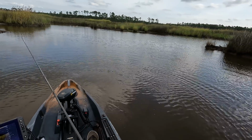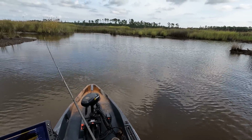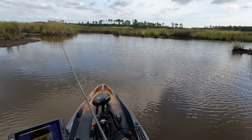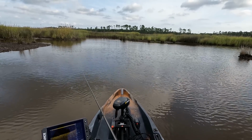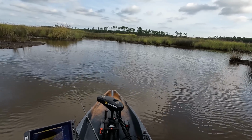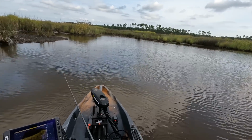Straight to the back of that creek mouth right there. That's the spot that a redfish likes to lay up in, right there. Got a big junction. There he is. Come on. Dude. I spooked him. He was sitting there. He didn't eat.